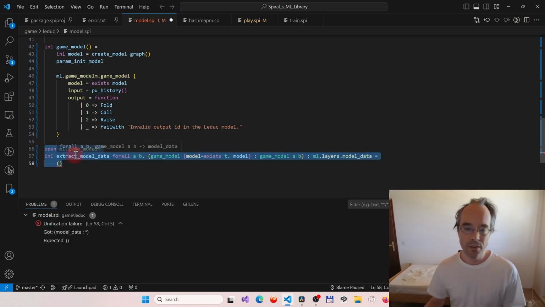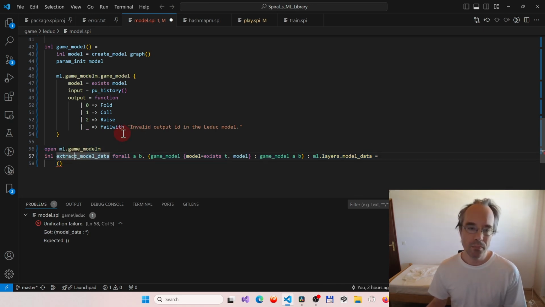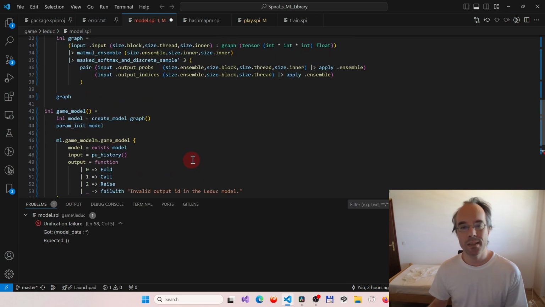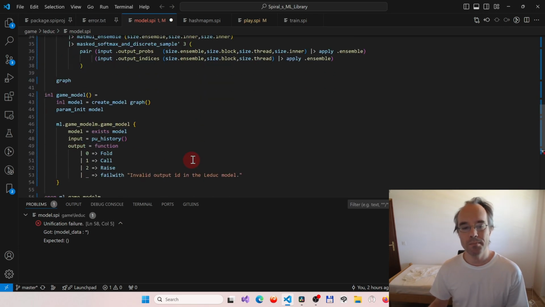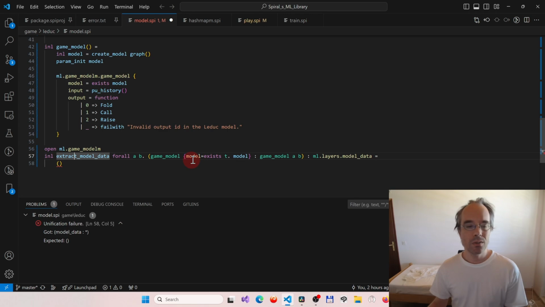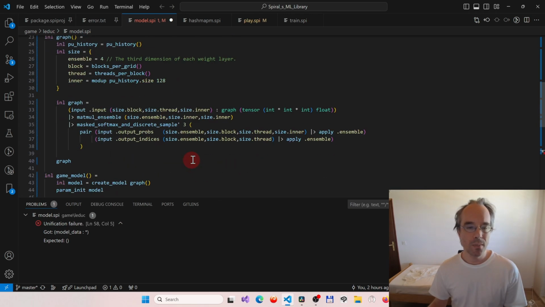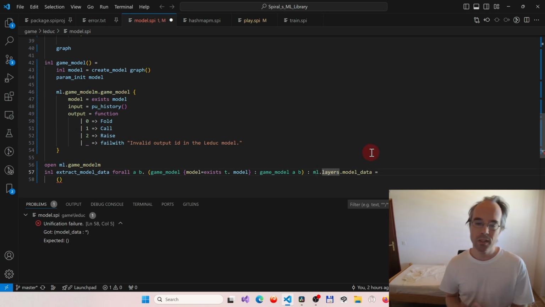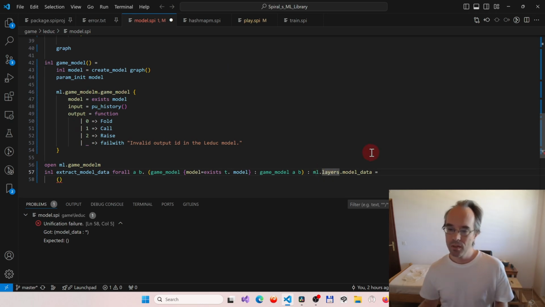Yesterday where we left off is making this extract model data function. And what we needed that for, I can't really recall at this moment, but yeah, we're going to have to put in the model for the game, and we're going to have a way of extracting the model data. So that's why we need it.